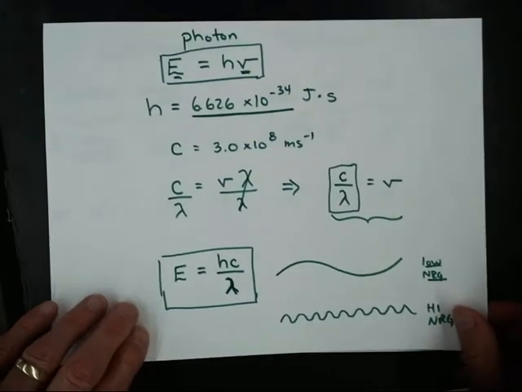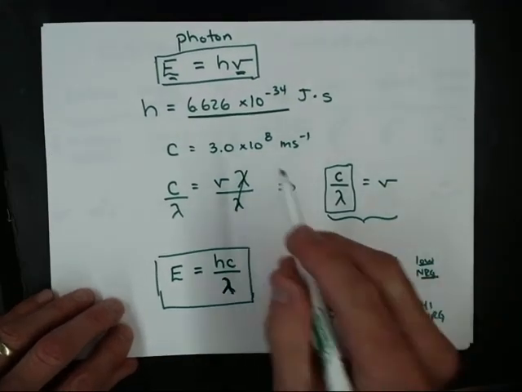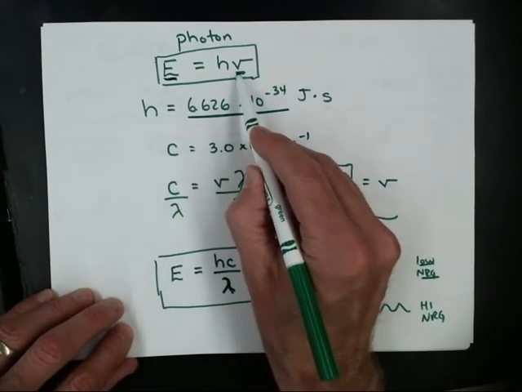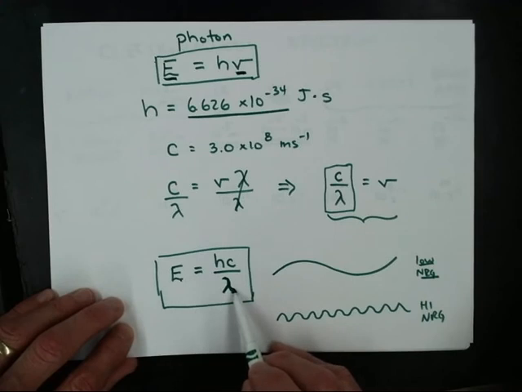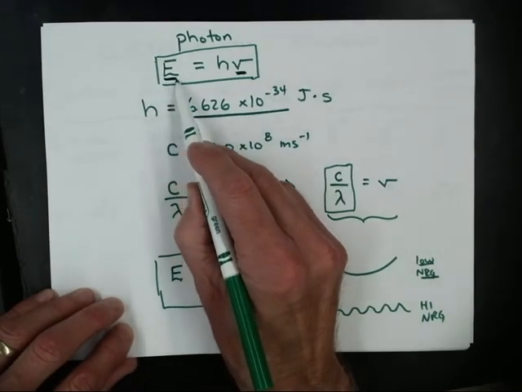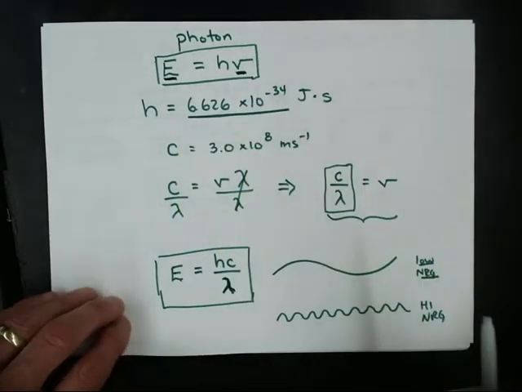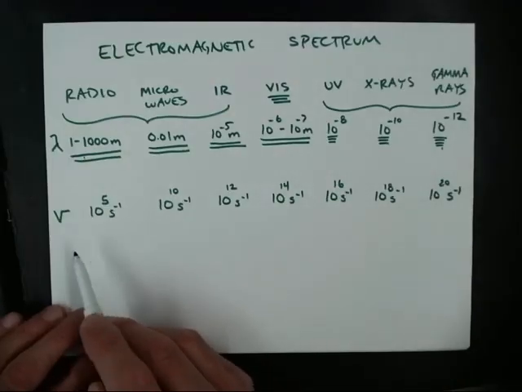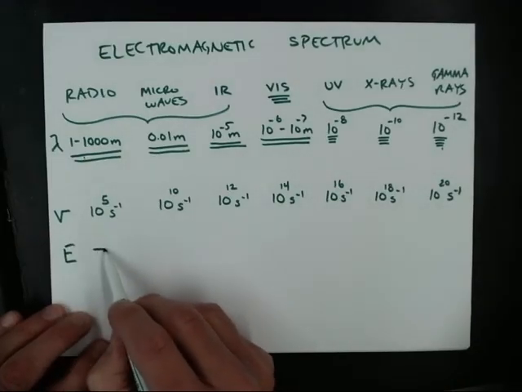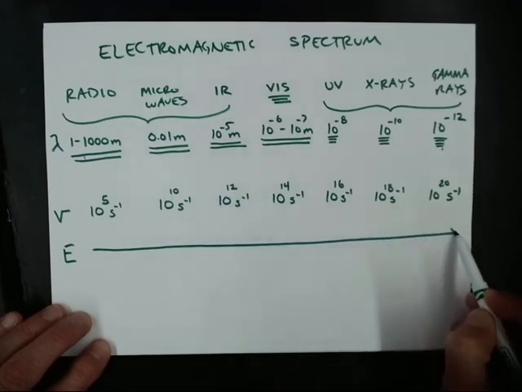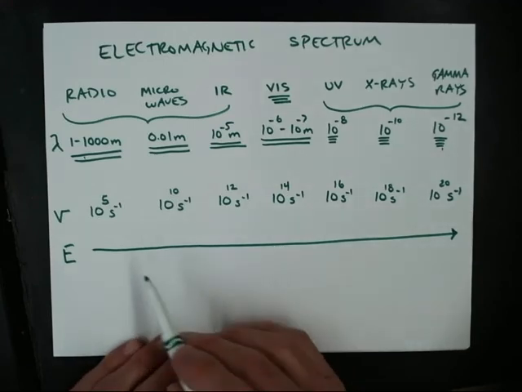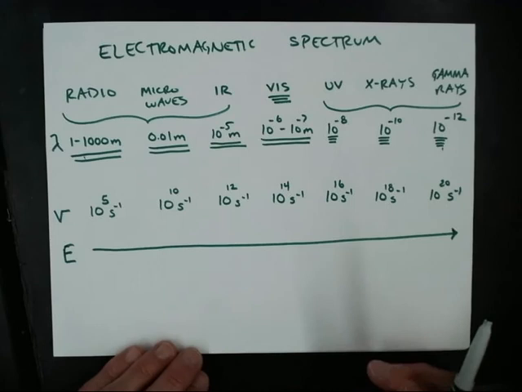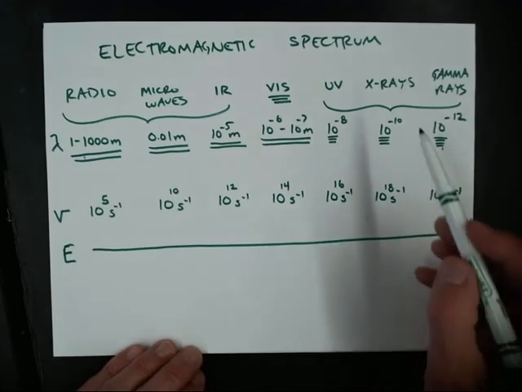And if we remind ourselves of our original equation, we see that energy scales as frequency, but as the inverse of wavelength. So energy of a photon is going to become greater as we go to higher frequencies. We see that energy is going to increase as we go this way on the electromagnetic spectrum. This is pretty important because the damage a photon can do to various materials is going to depend on the energy that each particular photon packs.